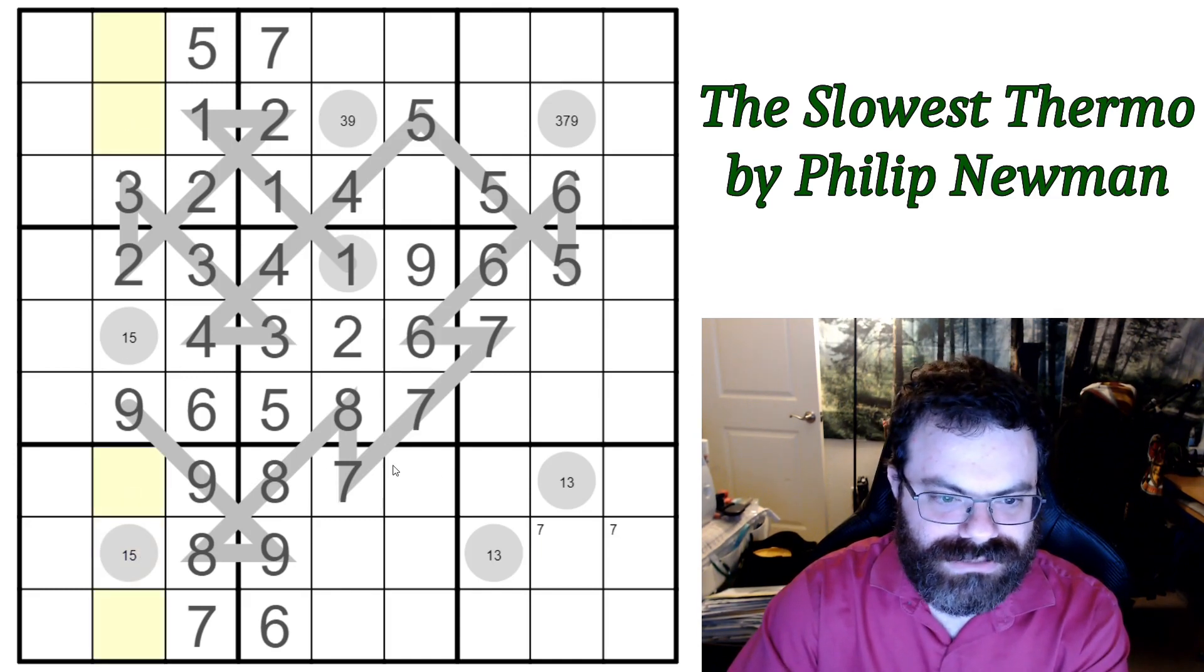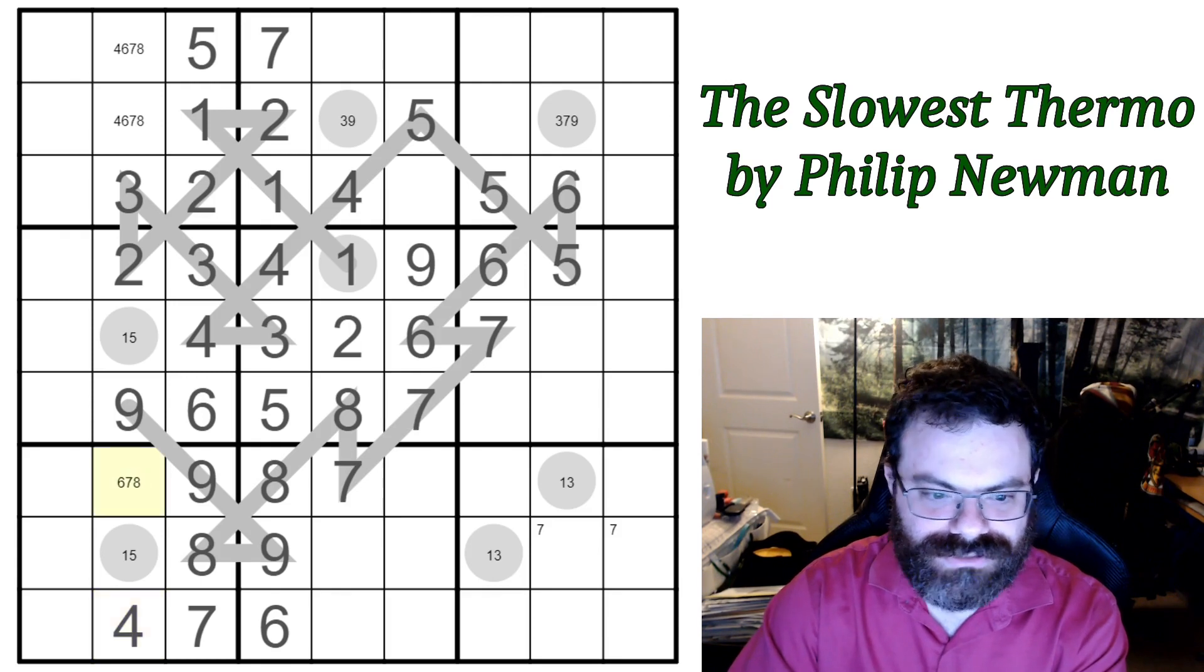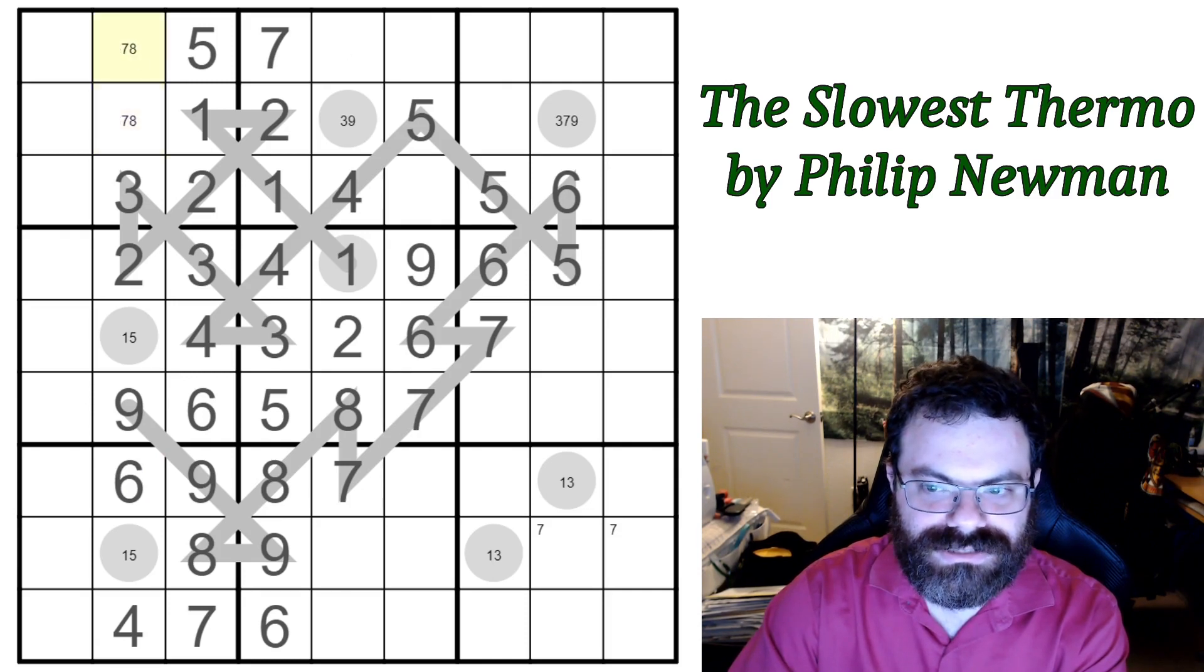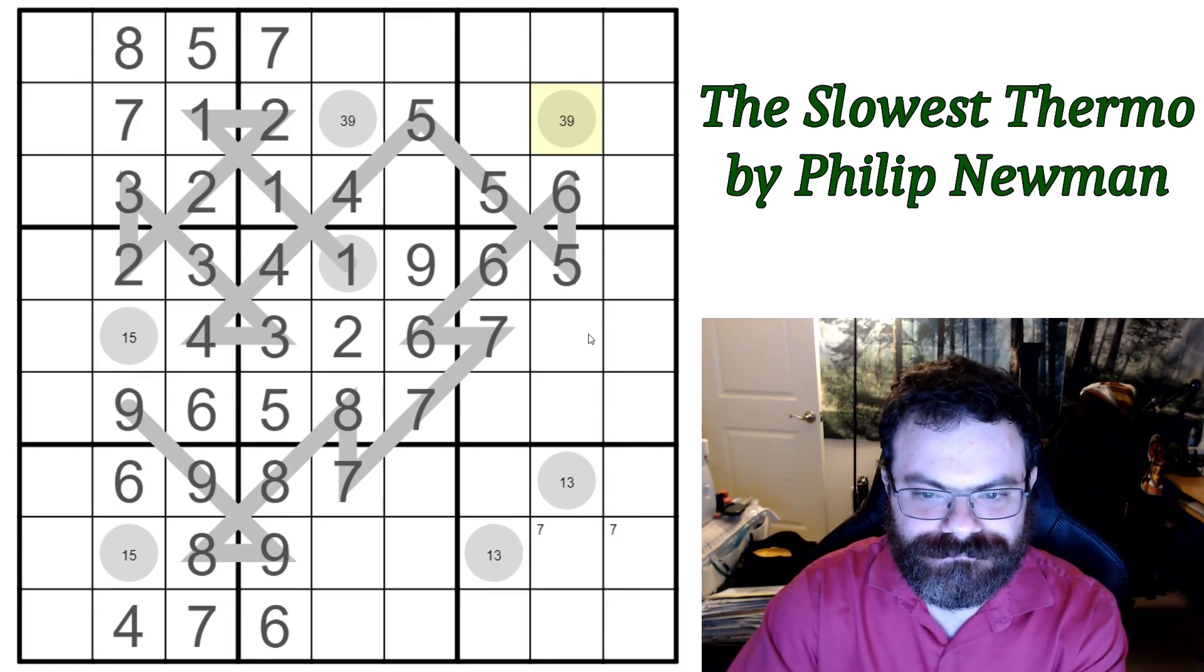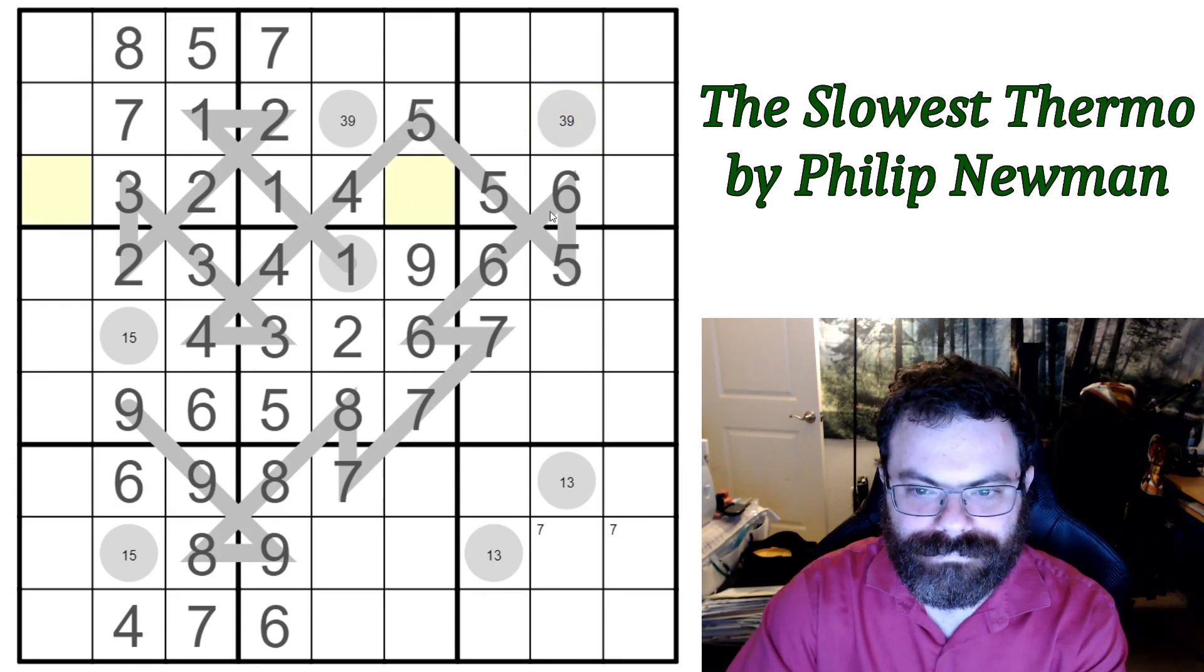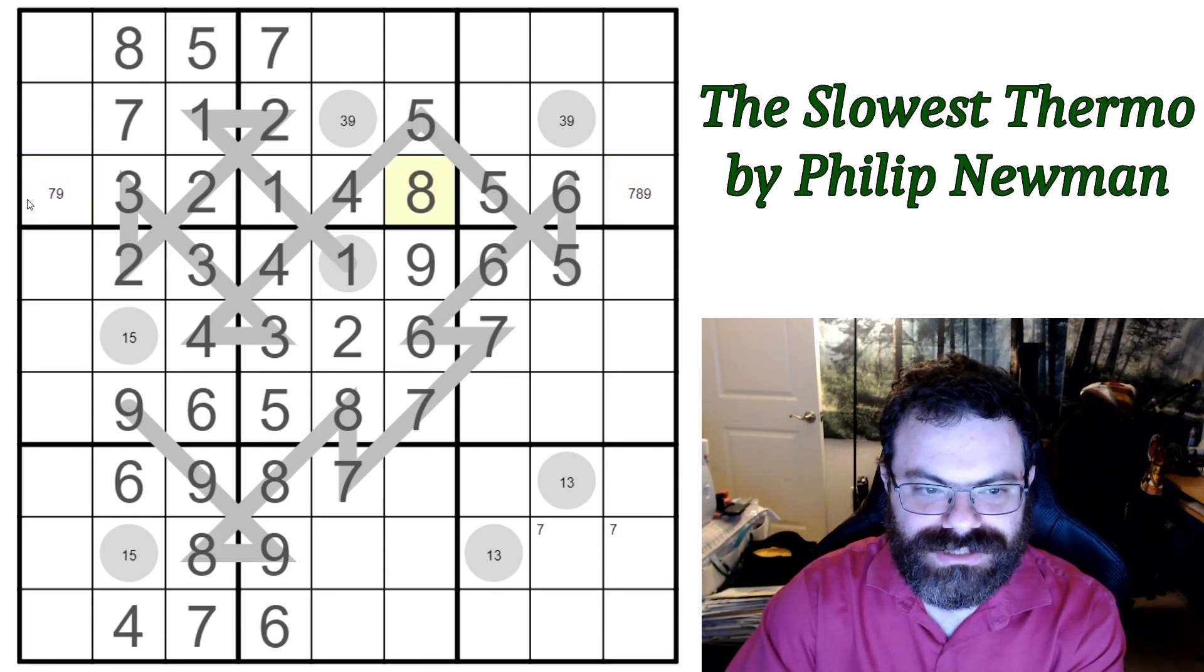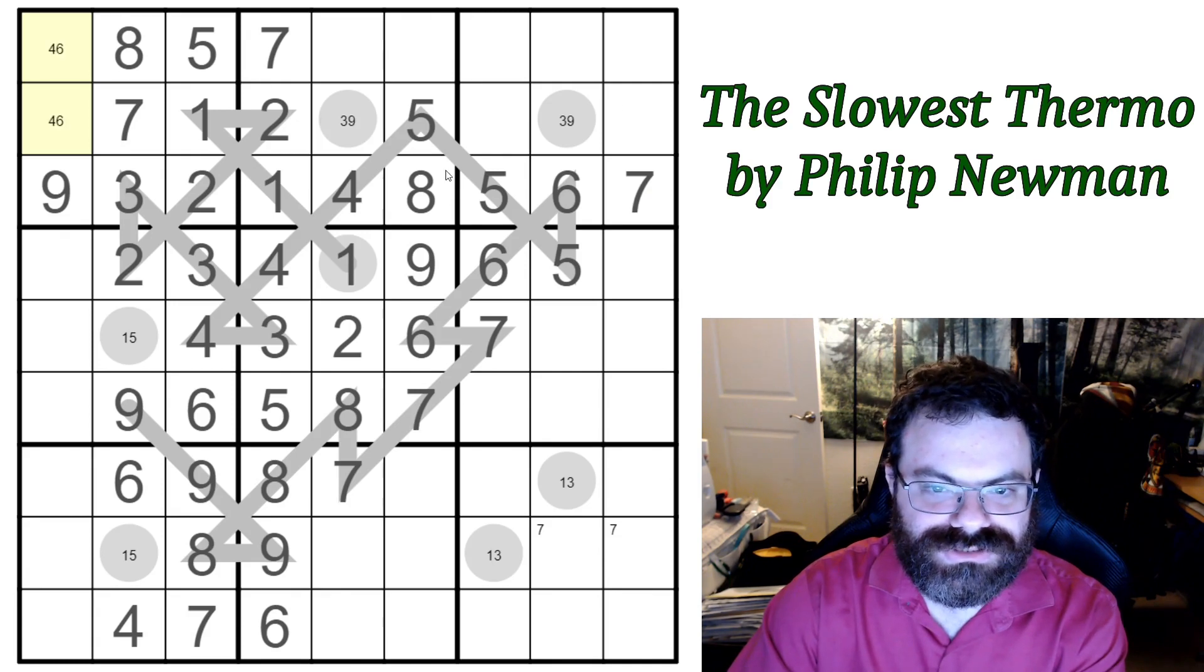7's here somewhere. What's left here? We need a 4, 6, 7, 8. This can't be 6 or 7 or 8. So this is 4. This is 6. And this is 8. This is 7. Is this just going to all be naked singles? 7, 8, 9. It's not 8. Okay, this is the 8. Okay, this is 9, 7. Because that's 7 there. The 2 left here are 3, not 3, 4 and 6.